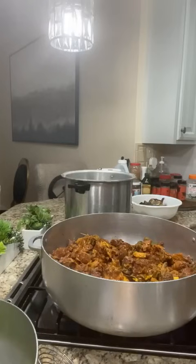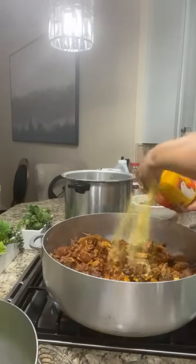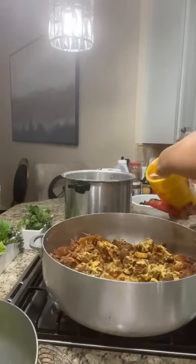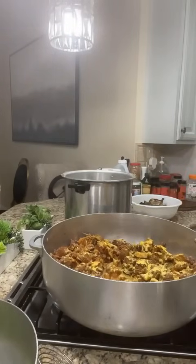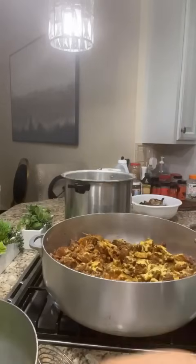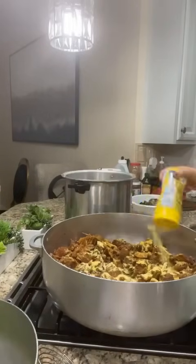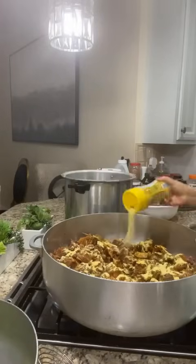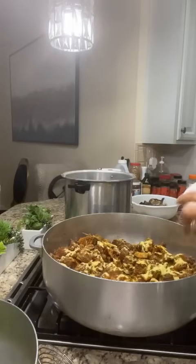So I'm putting it in the microwave so it can defrost. So I'm going to take some of this Maggi. This is African Maggi. I'm putting two hands, like 2 full hands. This is another Maggi. They call it Pablo or Pillow or whatever they call it. You guys know this stuff. Especially my African people know this.